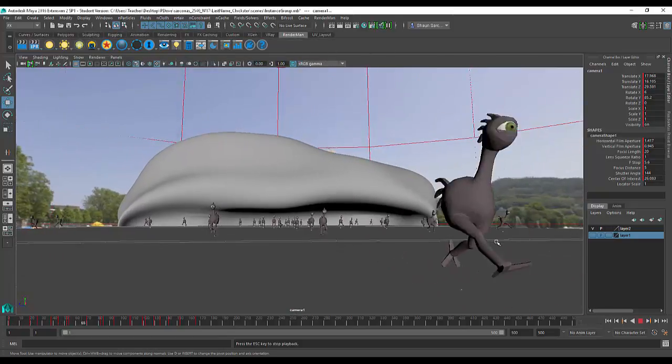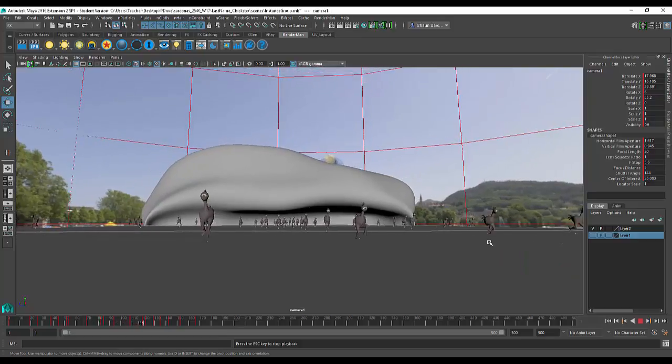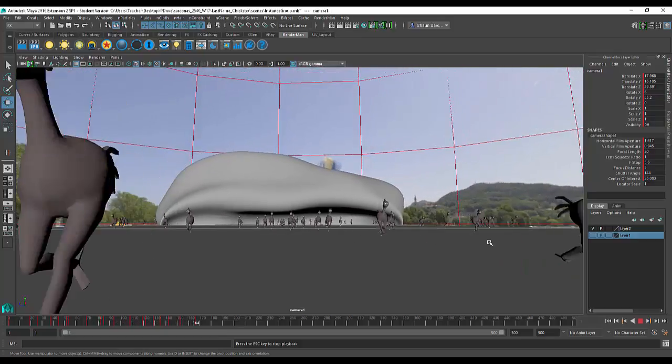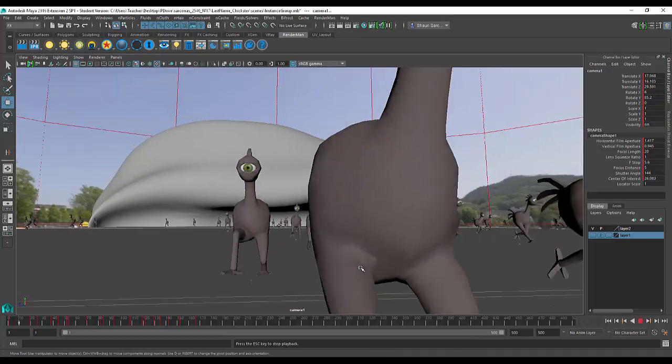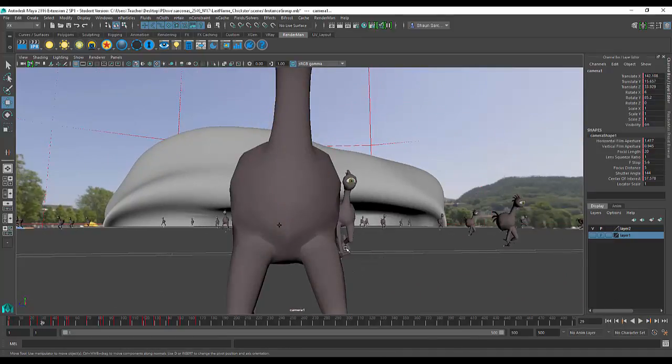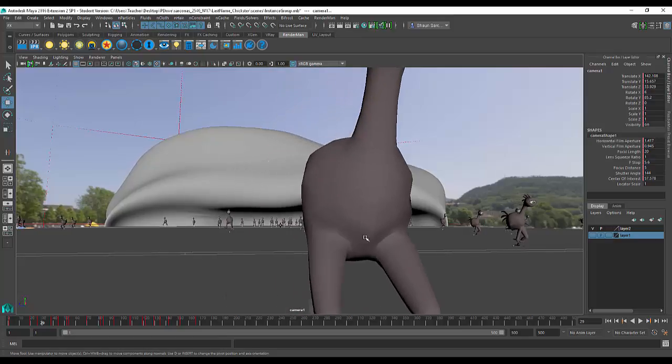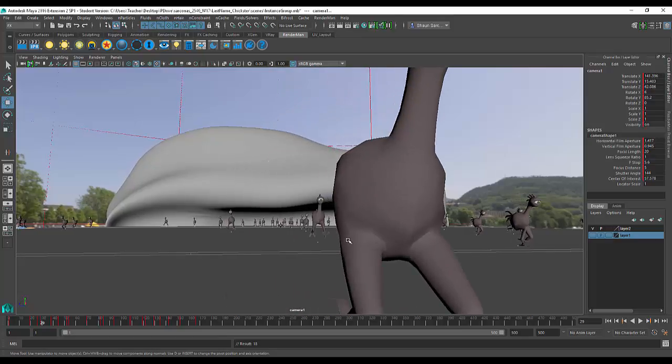Still go through that guy. We'll fix that. We got some keys there now, so we can just kind of move things around. Okay. Rewind, we'll come back right there. Okay. So right about here, I'm just going to kind of scoot the camera over some and then set a key.